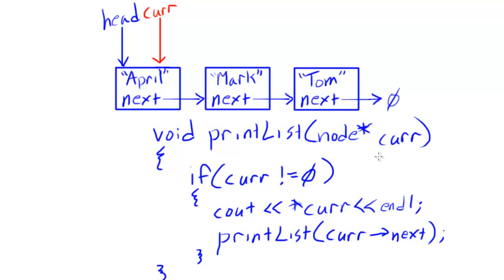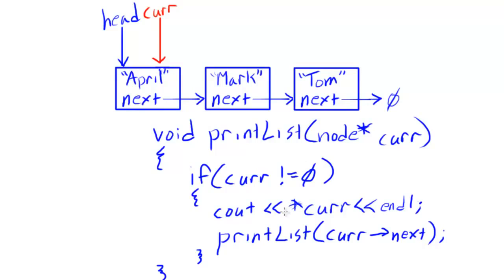So that's the same thing as what we were doing really with the iterative approach by using a looping structure, using a while loop. So we said as long as cur is not equal to null, keep processing and keep setting cur to cur->next. Now we're doing the recursive approach where we have here the node pointer as part of our formal parameter list, and we're just passing cur->next here to cur. So at some point in time, cur will in fact point to null. It will test for that here in our recursive case, find out that that's not true, and we'll just get kicked out of our printList function.